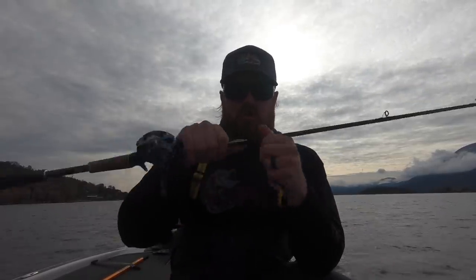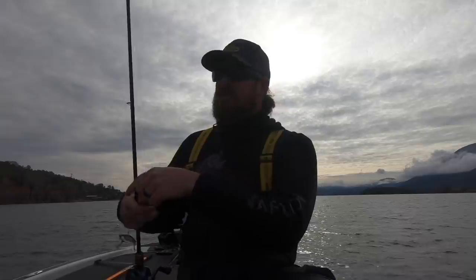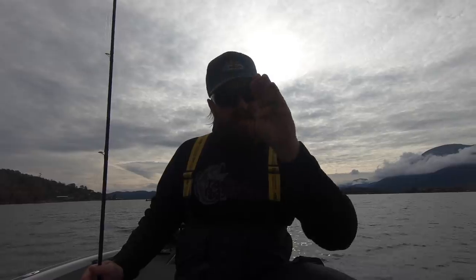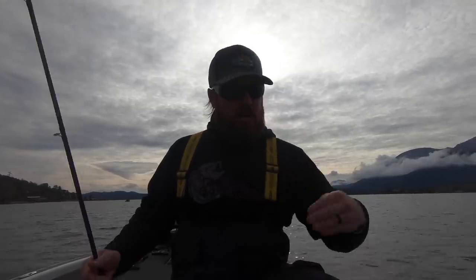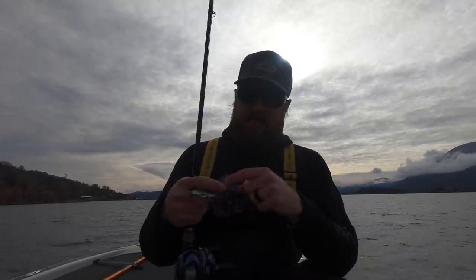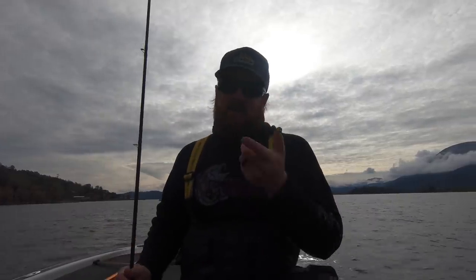But what I found with the jerkbait rod, you know, a crankbait rod loads deep into the blank. And I was used to it and it worked great. You pull that thing. But what I found when I went to a jerkbait rod, which has a much crisper, faster tip section, you don't have to pull near as hard because when you go to pull, you're immediately moving the bait. You're not loading the rod and then springing the bait forward. So it's a much more subtle movement. It's crisper, I've got a better feel, and I've been really happy throwing that blade on a jerkbait rod. But again, light line, light hooks, just barely hopping that thing.